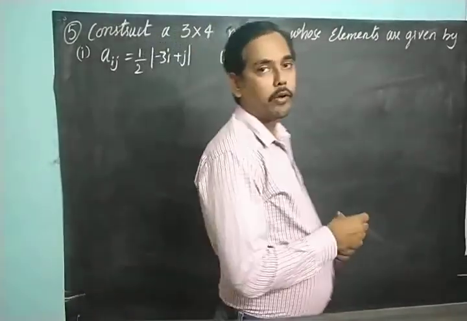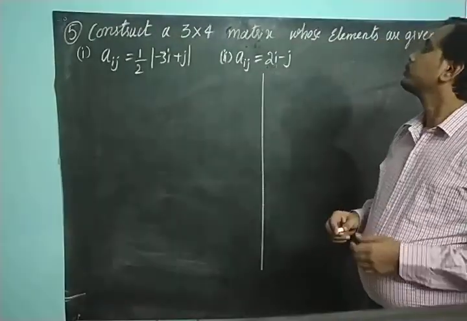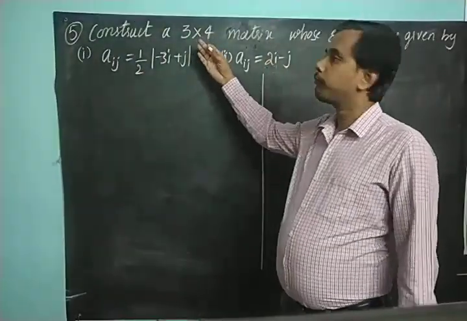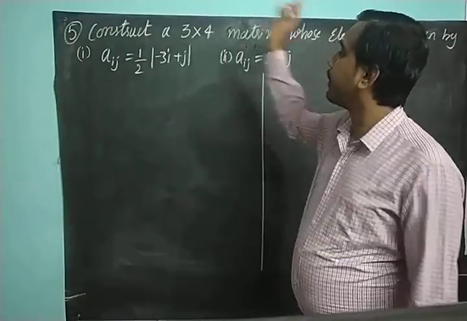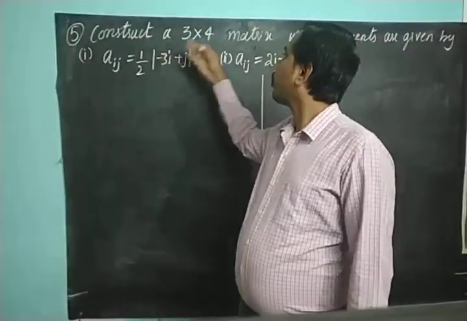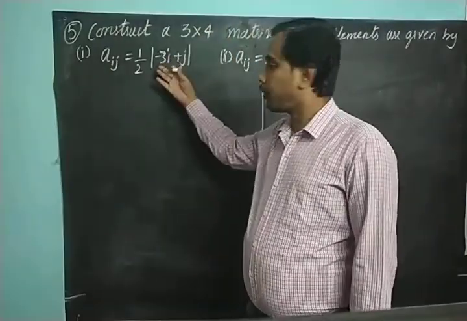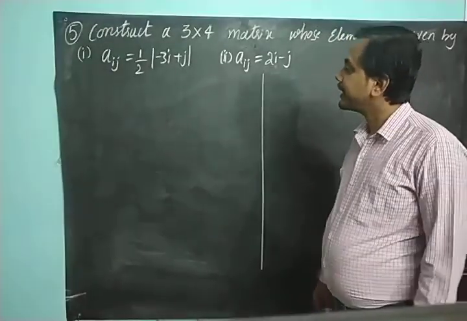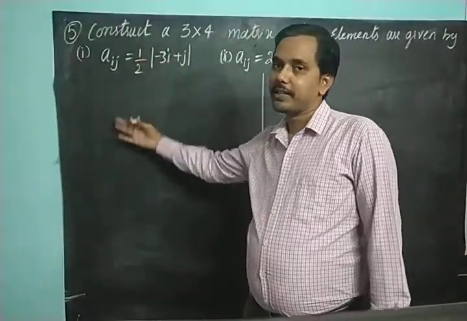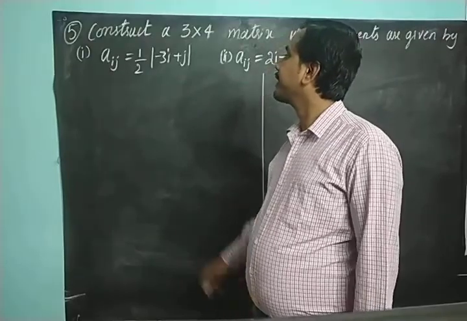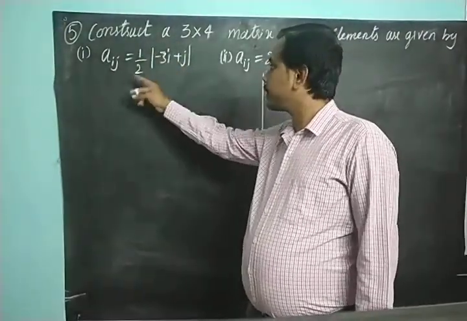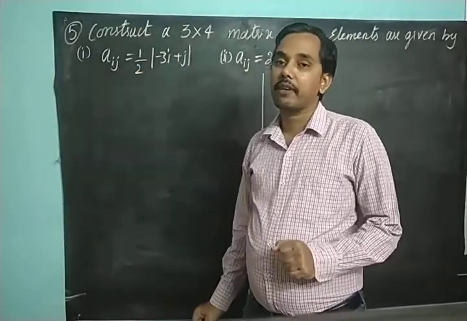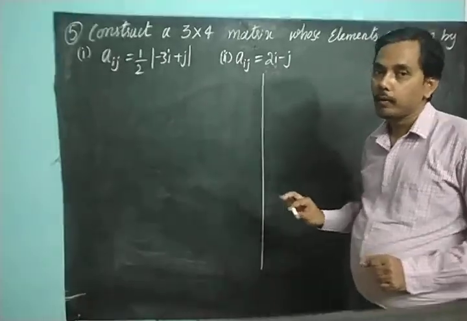Okay students, I hope you have taken down, right? So coming to this one, what we are having here: construct a 3 cross 4 matrix whose elements are given by the same thing. Last we have solved, only the difference is the formula is being changed and the order of the matrix is being changed. Think how to solve it, right? Similarly, as we have proceeded, the same steps we have to proceed. So for A11, we need to substitute i as 1 and j as 1 here. A12, i will be 1 and j will be 2. This is how we need to solve the problem.